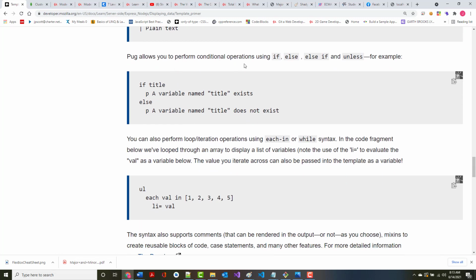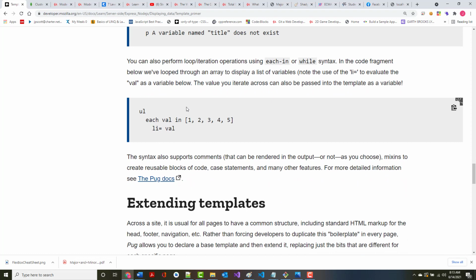Pug allows you to perform conditional operations using if, else, else if, and unless. You can perform looping using each in or while syntax. In the code fragment below, they're looping through an array to display a list of variables. Note the use of the li equal to evaluate val in the variable below. The value you iterate across can be passed into the template as a variable.